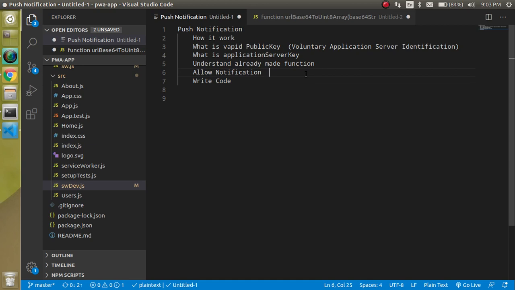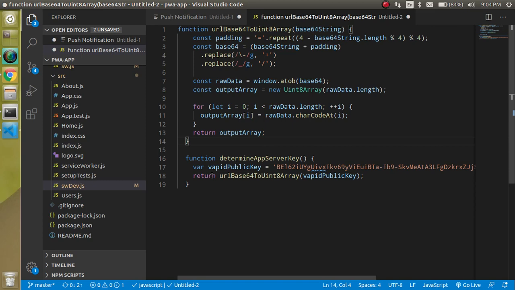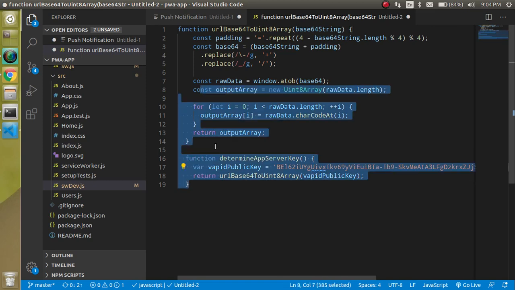If you want to relate this to an example, you can say it's like a JWT authentication token, right? That authenticates the server API and request, so that client and server get to know that they are getting the data from an authorized party, right? So it will authorize the server as well as the client, because both are actually using this VAPID key. Now what is the application server key? Basically the application server key is an encoded version of the VAPID public key, right? In this example I will show you how you can generate this key.